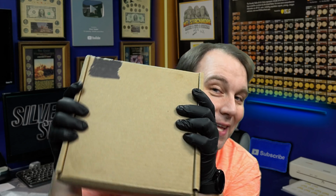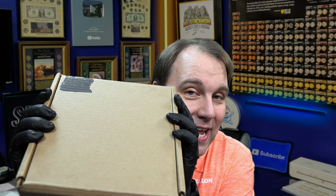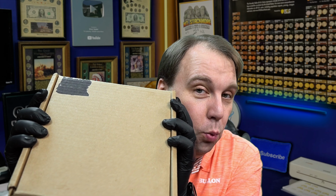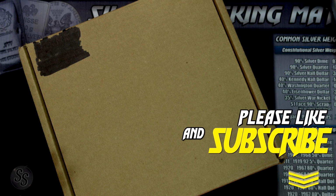So what's inside this box right here represents the biggest silver purchase I've made in at least 2 years. And I'm really excited about this, and I'm really excited to share with you what's in the box and why I bought it. So as many of you know, I have recently gotten into silver pouring.